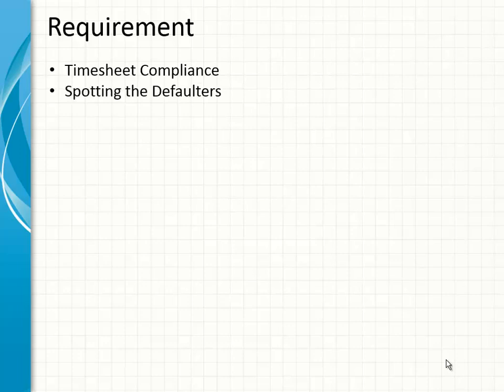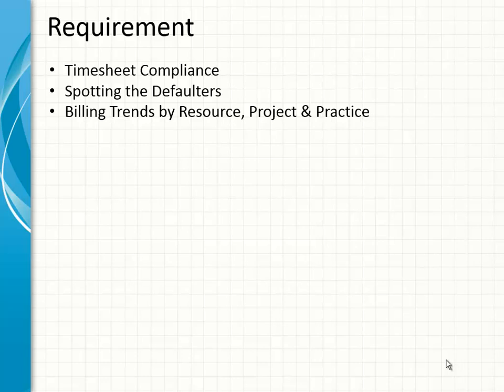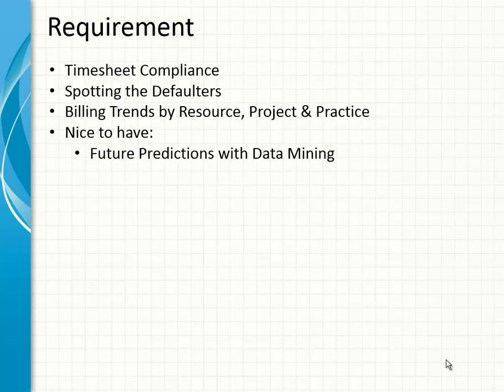The need was to spot the defaulters who had not filled the timesheet on time. There was the need to show the billing trends by resources, projects and practices, and then certain nice-to-have features: based on the billing trends, use some data mining to predict the future billing, and then to integrate the externally available data that would provide further insight into the company's timesheets and billing related data.